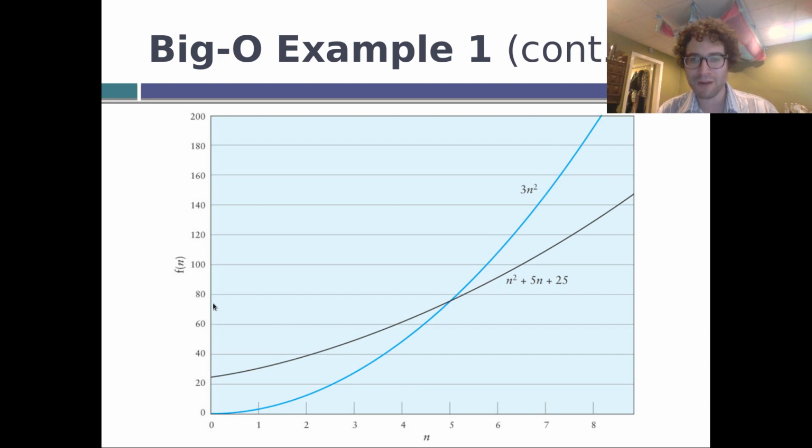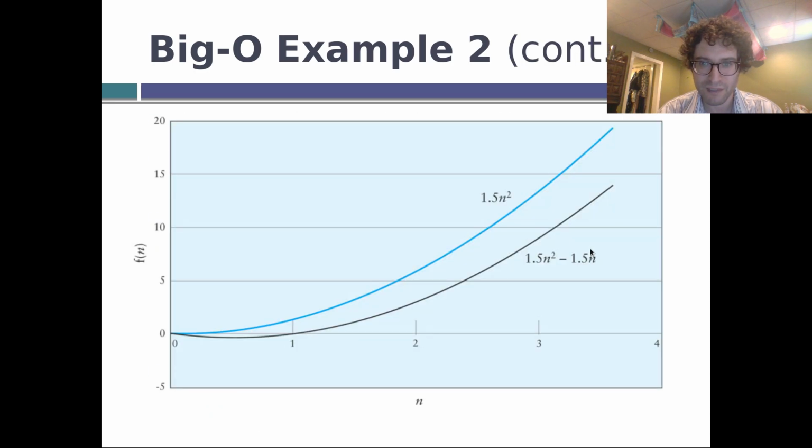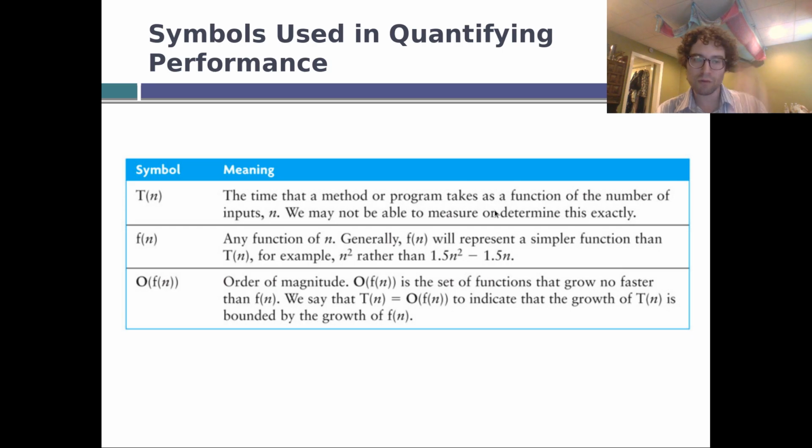So the entire point of this is a roundabout way of saying what I was saying from the beginning. We can draw some other function of the same magnitude that our function will be able to squeeze under, and we can point to that function and say our function is never going to be worse than this once we get up to a big enough size. So essentially you've got T of n, which is the number of steps your algorithm is going to take, and then you've got the order of magnitude, which is basically the upper limit of performance.